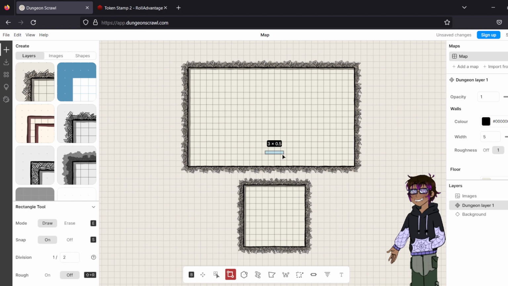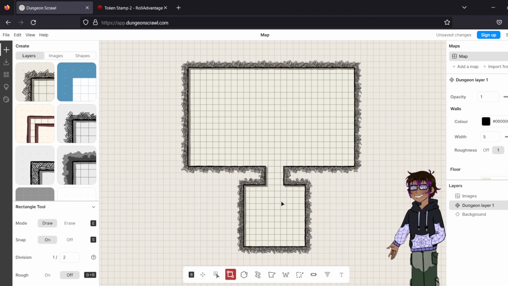A 3-inch walkway is enough. And then we're just gonna drag that through so it connects, and there we go. Easy made hallway. Looks like it had been connected the entire time, and this looks perfectly fine.